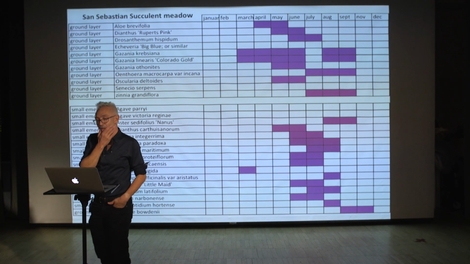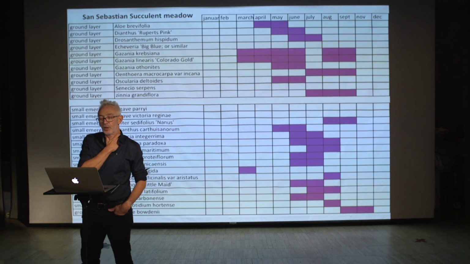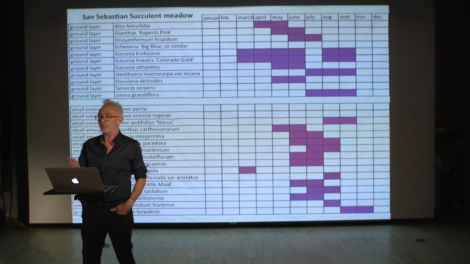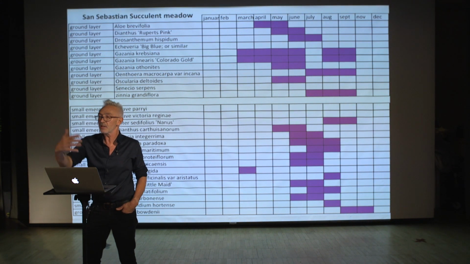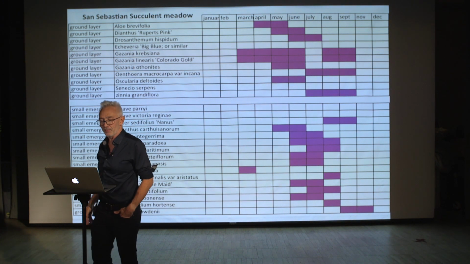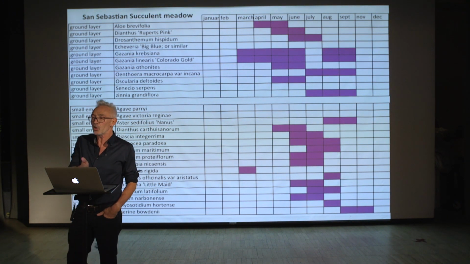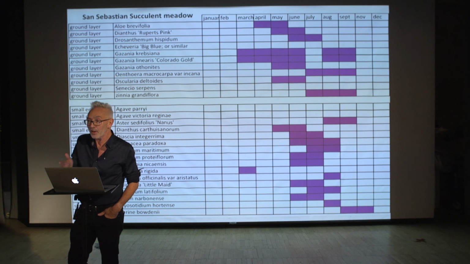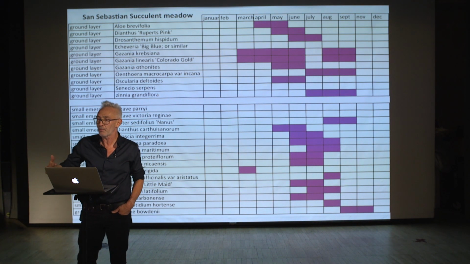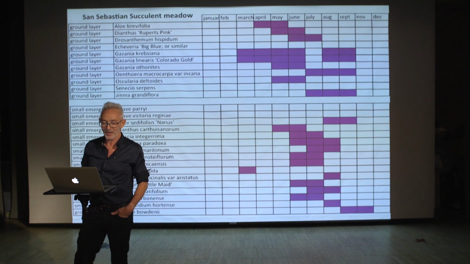And what we do is we use some of the techniques derived from ecology. We create these phenology charts, and we just pencil in when things flower, and so you get a real sense as a designer about the season. This is for Panayiotis because it's sort of succulent. This is a succulent meadow on the seafront in San Sebastian in northern Spain. It's a rather quirky project, a lot of fun.